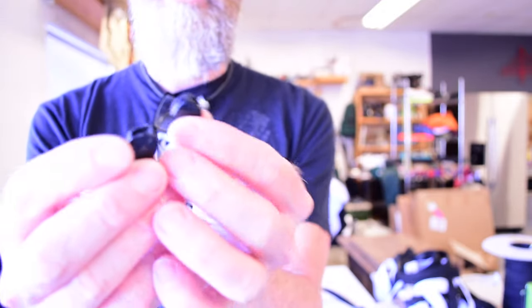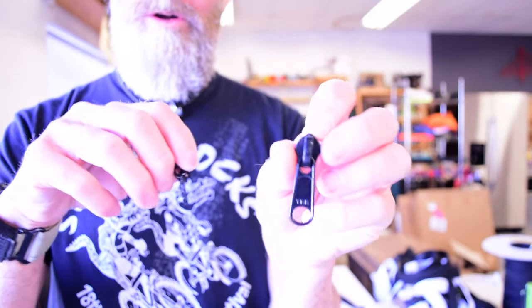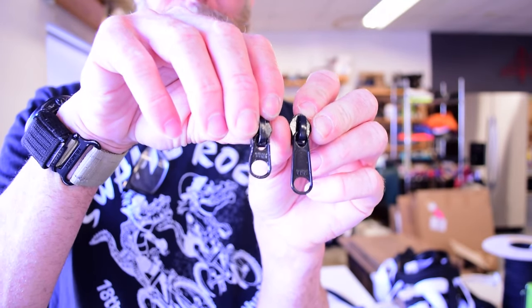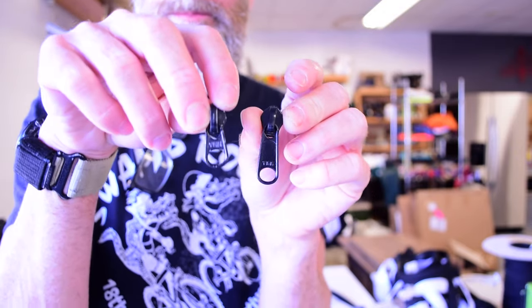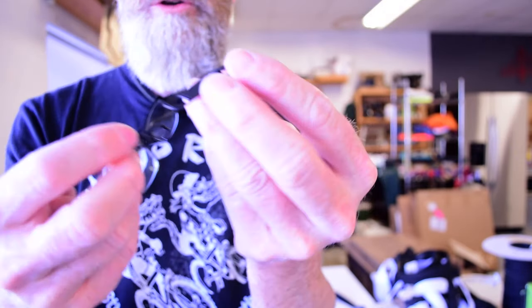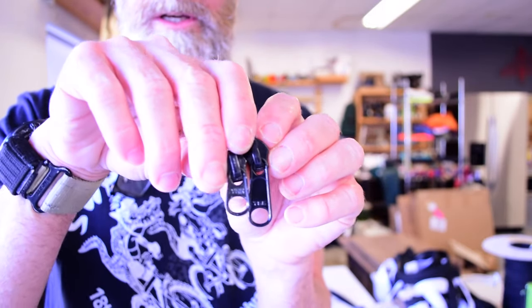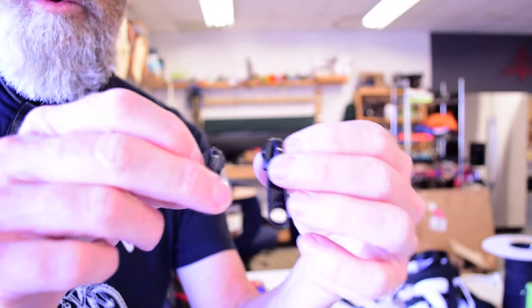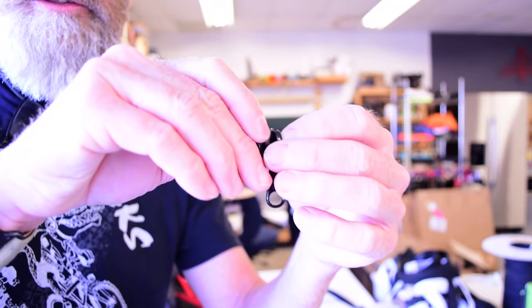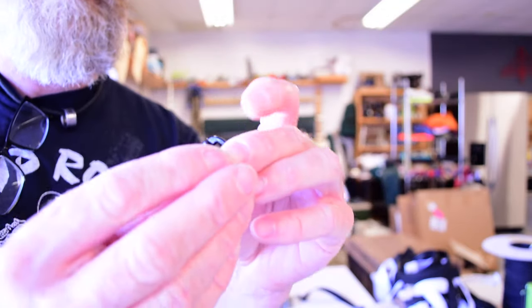So I have two number 8 sliders here. I think these are both YKK. They are. You can see that one has a longer pull tab than the other, and this one just happens to come with a longer tab. Depending on your supplier, you can often order them with a shorter or longer tab, and you can cut those off and use paracord instead, or lots of different zipper pull options. So other than the length of the tab, these look pretty much identical.